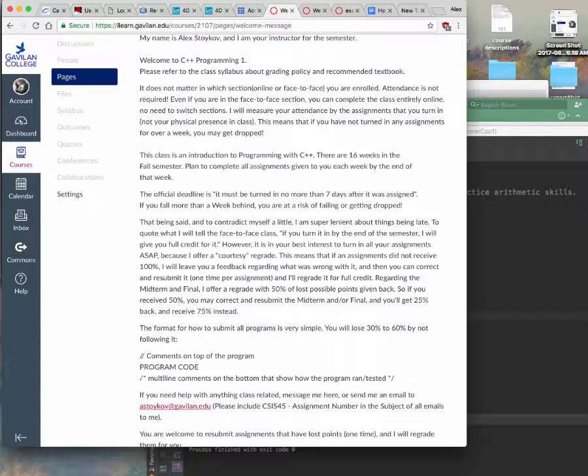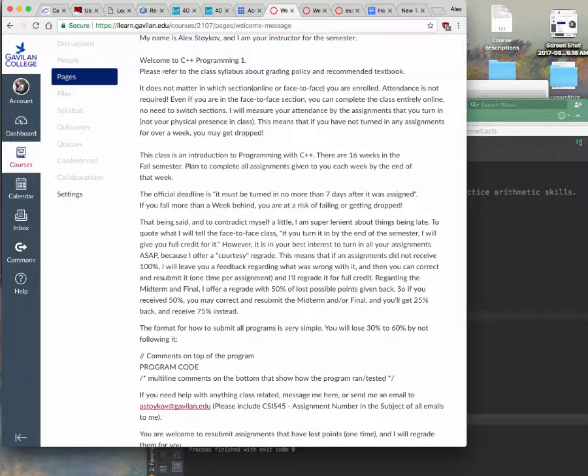And what does that mean? For every assignment that I give you, you have the option for me to regrade it for full credit. So you turn it in, it's missing something, I'll leave you feedback, like, oh, you forgot to test it, or you need this and this. You go in there, fix your program, resubmit it, and I'll regrade it for you for full credit. Obviously, if you do this towards the end of the semester, I'm not going to have enough time to grade it and for you to use the feedback and correct your program. So make sure you turn it in on time if you want to use the regrade option. This applies to everything except the midterm and final.